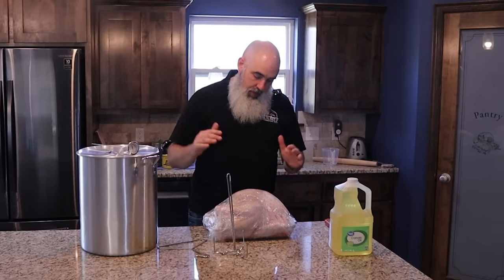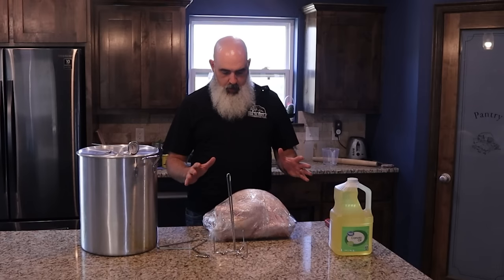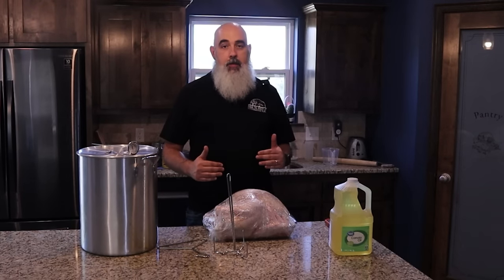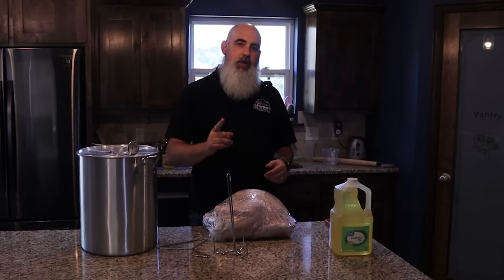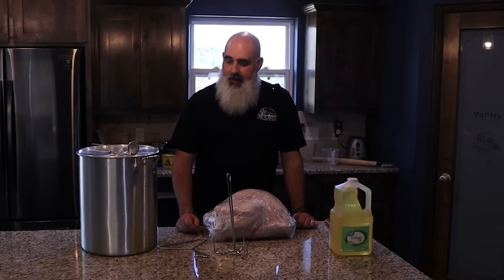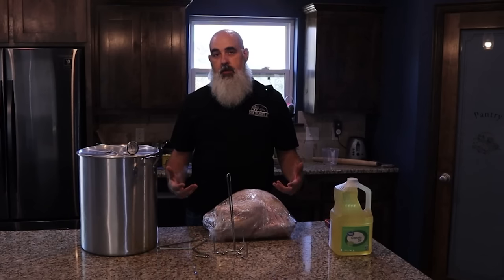Now we're back. It's been about 16 to 18 hours for this turkey to absorb that moisture and flavor. We are almost ready to fill this with oil and start the fire. However, there's another really important step. It's not just putting a frozen turkey in your heated oil that can cause problems — it is also overfilling the pot with oil and then adding your turkey, causing the oil to run over the top. Hot oil running down the side could catch fire, splatter, or cause a big fireball.